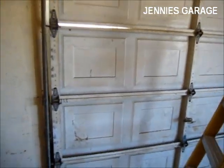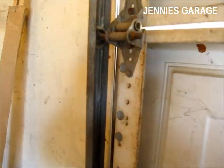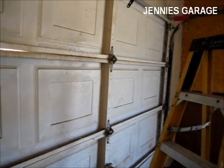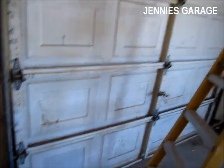I will probably oil some of these wheels and maybe even replace some of them as necessary. It seems kind of creaky and herky-jerky, but that's the problem of this 30-year-old garage door, not of the garage door installation.